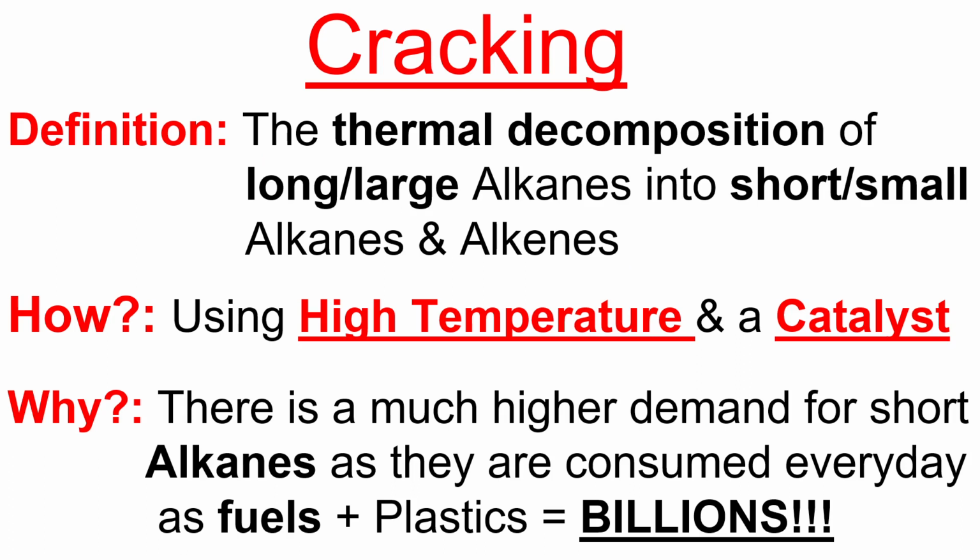Next, we're on to cracking. What is cracking? Cracking is the thermal decomposition of long or large alkanes into short or small alkanes and alkenes. I'll explain what alkenes are in a moment, but just know how you do cracking. It uses high temperature and a catalyst. Some students say heat, but the mark scheme doesn't generally reward heat, so it does say high temperature. Why? There is a much higher demand for short alkanes as they are consumed every day as fuels. And secondly, alkenes are used to make plastics, and the plastic industry is worth billions.